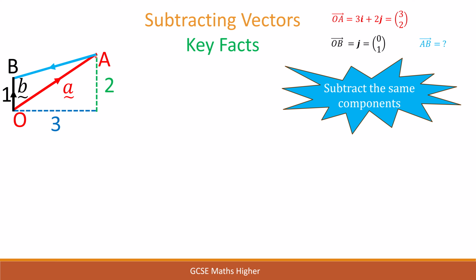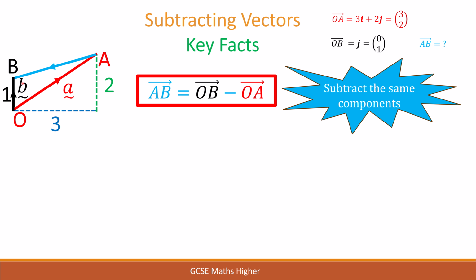So instead of this being plus A, if I go from O to A, this is a plus A, but if I go from A to O, this becomes a minus A. And then I've got to come up this direction, which is going with the arrow, which is plus the B. So to get from A to B, it is A to O plus O to B, which is going to be negative A plus B.